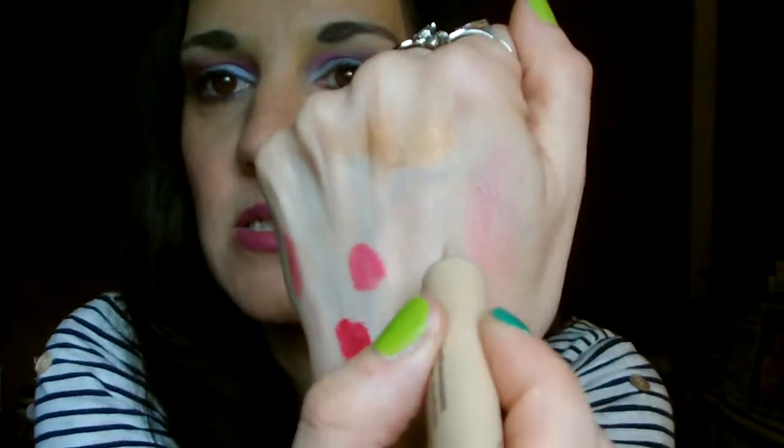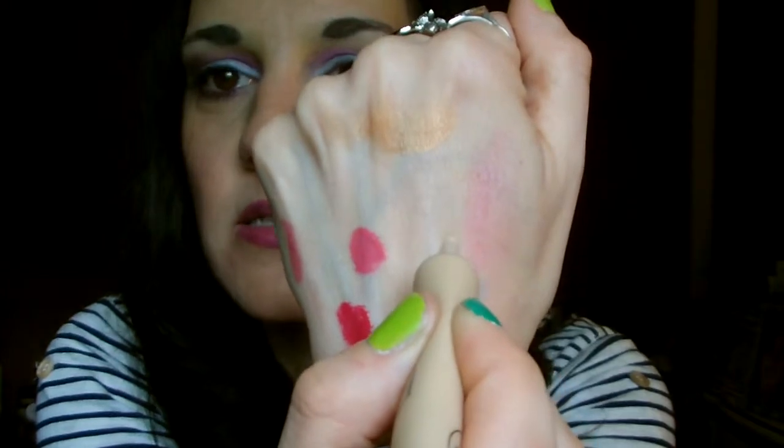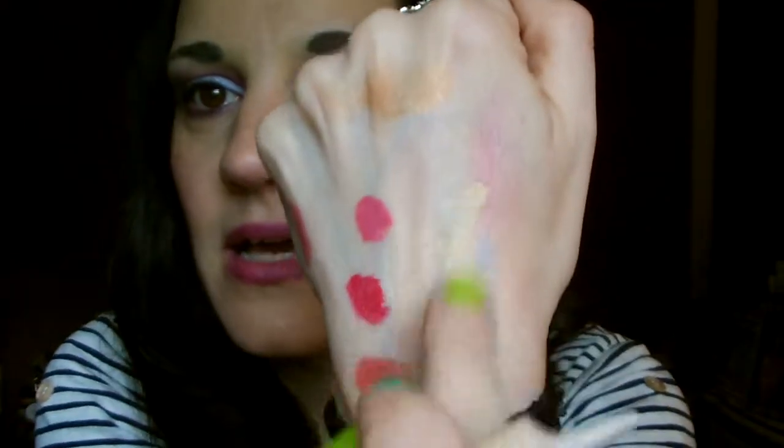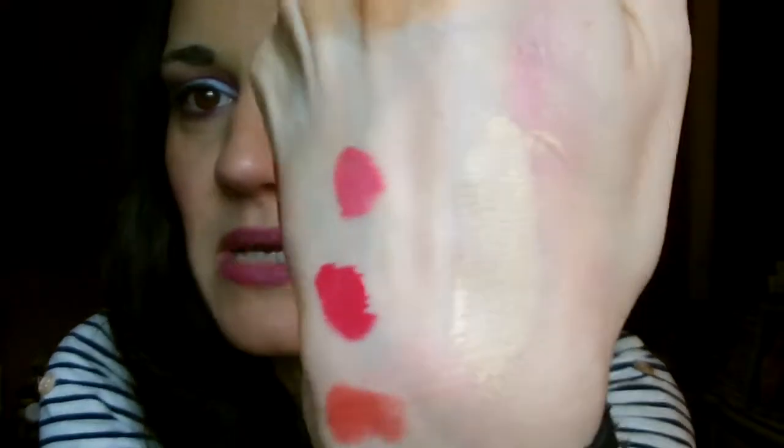All right. So here, let's see if I can just do a little. There you go. You need a little bit of a dollop right there. Look at that. That is crazy, crazy pigmented and crazy cover. It reminds me of the Glamouflage by Hard Candy. It is some serious concealer, my friends. So if you did get this in your Ipsies or in your Birchboxes, don't be so quick to get rid of it. It's pretty good.